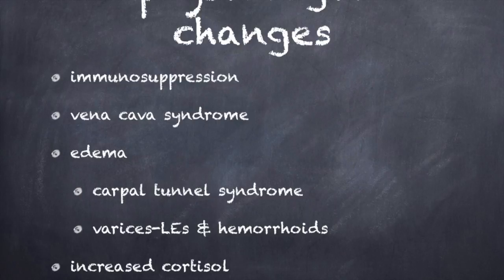Because the fetus is a foreign body, the pregnant condition automatically enters into an immunosuppressed state in order to avoid rejection of the fetus. As a result, pregnant women are more at risk for infections, especially communicable diseases such as influenza and varicella. Therefore, as nurses, we screen women in regards to immunization status and encourage them to receive a flu vaccine during their pregnancy, and they need to get the injectable form, not the live intranasal, because that is a live vaccine.